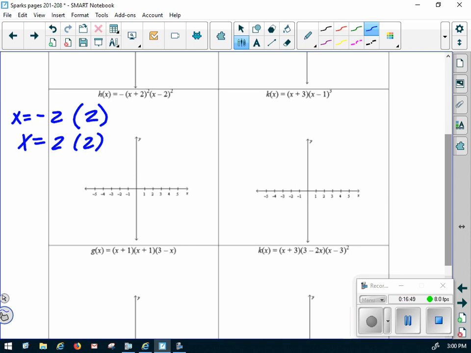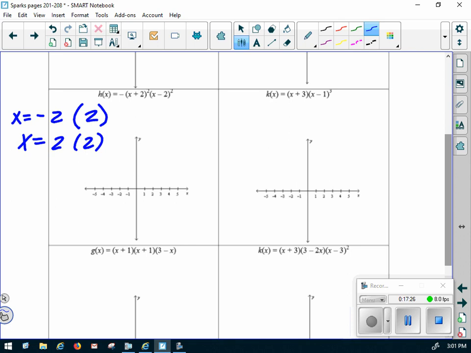What else does it say to do? Then using the zeros and the end behavior, sketch a graph. I can do that. I'm going to emphasize to you the word sketch. How many of you had Secret for Algebra 2? You didn't sketch anything. You were precise. We're not worried about precision anymore because we're only concerned about certain things. So we want to sketch a graph based on those zeros and their multiplicity and the end behavior.